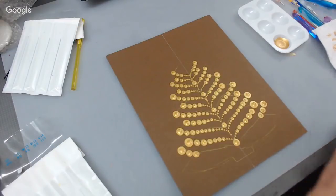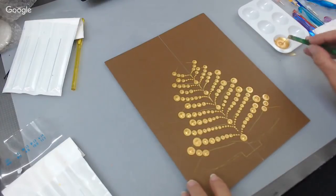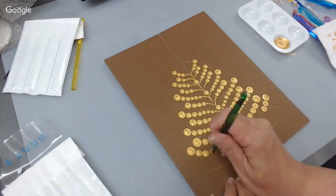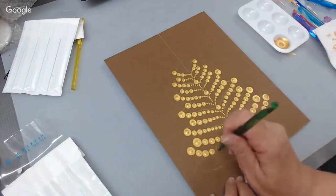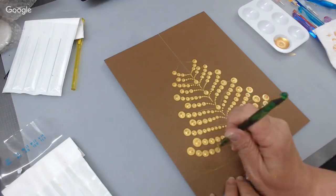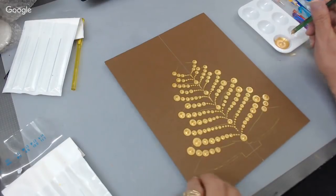Christine said she just found DecoArt.com has a special today for the Extreme Sheen. They're out of a few colors, but the ones she actually got to order were $1.40 or $1.34 each plus shipping. That's good. I wonder what shipping is like, because that's a good price. I think some of these bottles are like $2.99 in the craft stores.